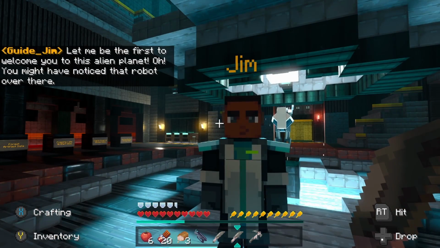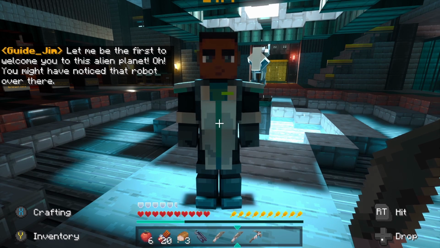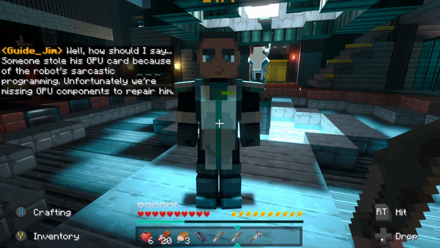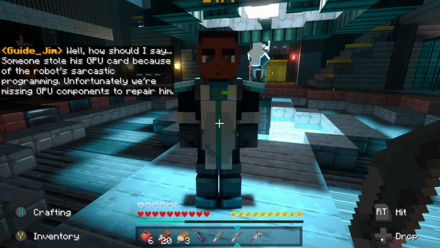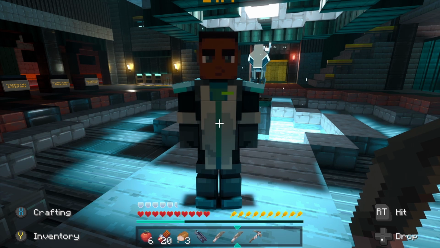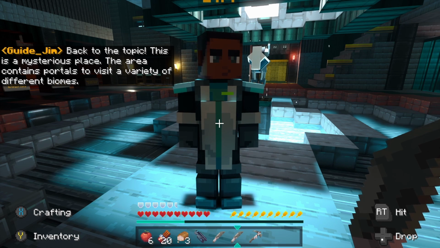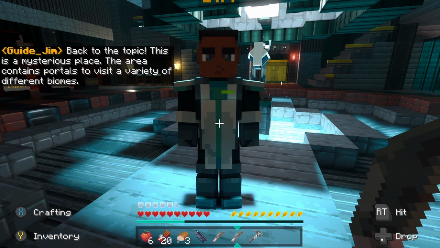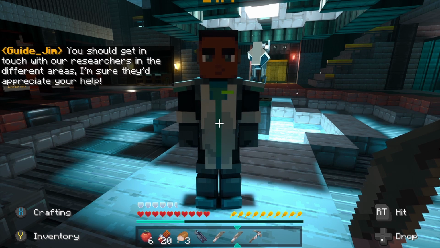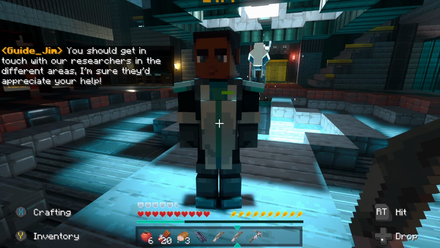Let me be the first to welcome you to this alien planet. Hey, Jim. You might have noticed that robot over there. Well, how should I say, someone stole his GPU card because of the robot's sarcastic programming. Unfortunately, we're missing GPU components to repair him. Back to topic. This is a mysterious place. The area contains portals to visit a variety of different biomes. You should get in touch with our researchers in the different areas. I'm sure they'd appreciate your help.